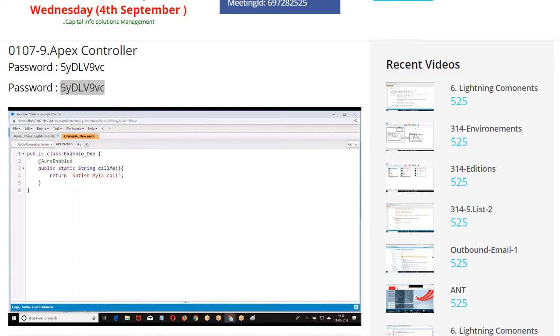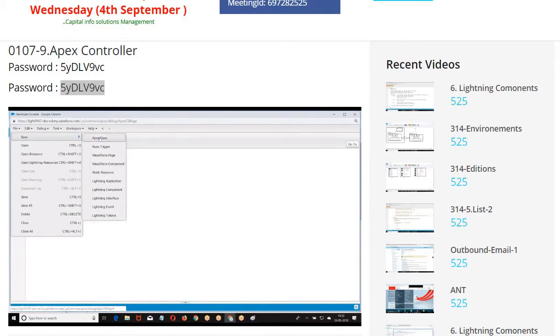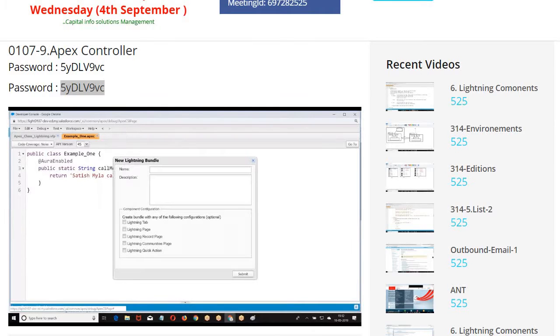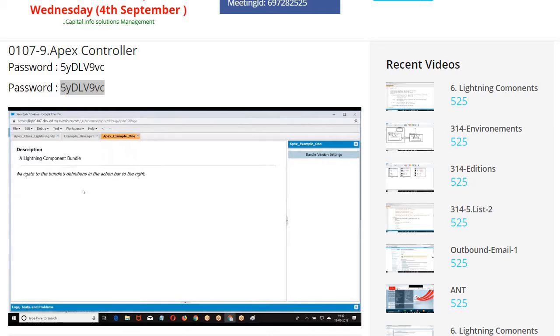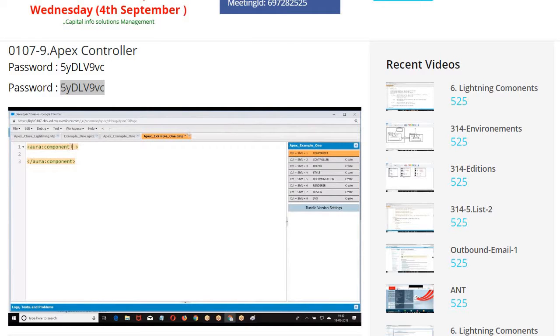So what I am doing here? Go to the Lightning component. Apex example 1. So I am giving controller equal to, what was the class name? Example 1, right? Example 1.